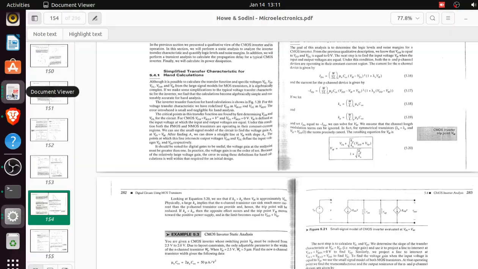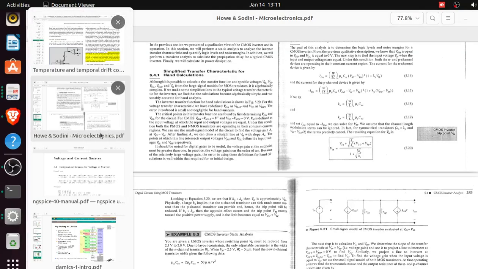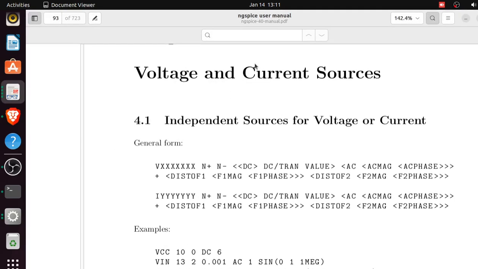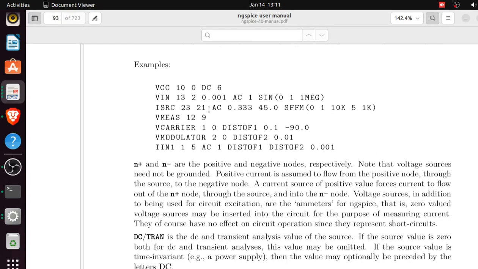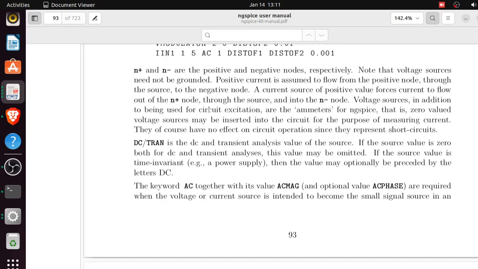So there is this book I would share with you guys. It's the manual guide for ngSpice. Like I told you, ngSpice is a spice simulator. All spice simulators understand the same language, which is called the spice language.